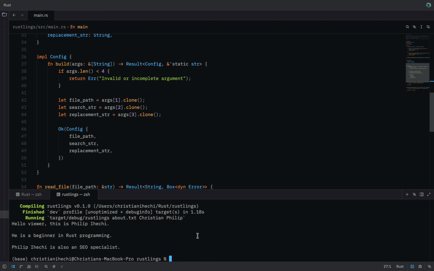But if we search for something that does not exist, let's say Amara does not exist, so let's just do this and see. It returns the full string back because it did not find what we asked it to find, so it's just sending it back.